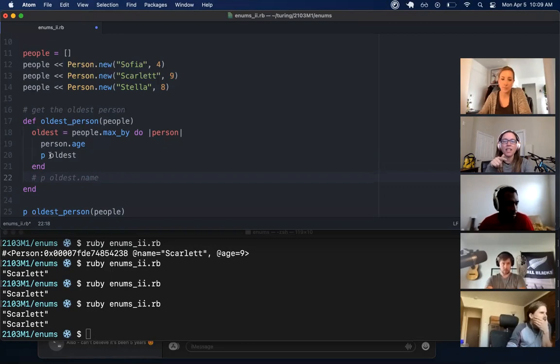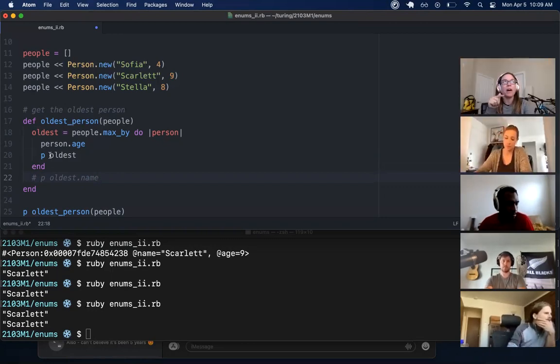Perfect. The one thing that I will say is, when we were learning about map and each, actually really when we were learning about each, we often printed inside of the block to show that each was hitting every single enumerable. And so we were printing just to show that functionality, but I would say we do not often print from inside the enumerable. But definitely throw some more questions around that in the Slack channel.